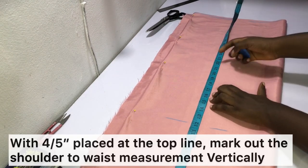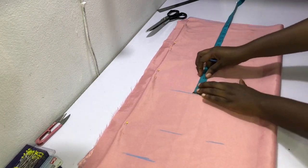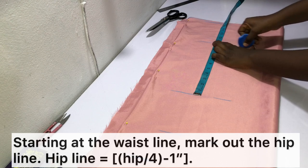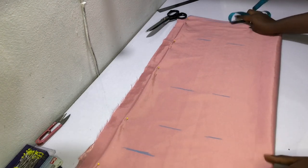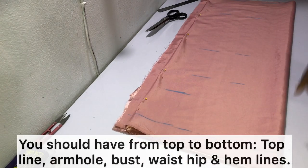Still with your measuring tape in place, mark out the shoulder to waist measurement vertically. And then lastly, placing the top of your measuring tape on the waistline, mark out the waist to hip measurement or the hip line measurement using the formula on the screen. You should have your top line, armhole line, bust line, waistline, hip line and the hem line.